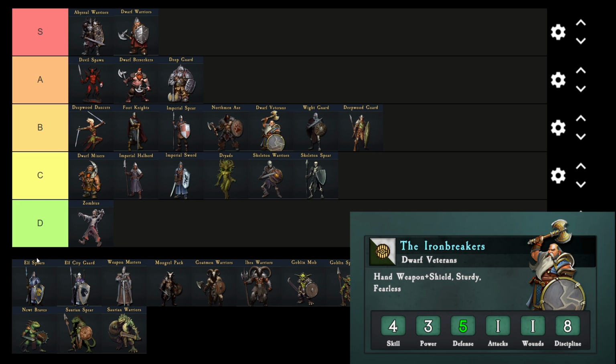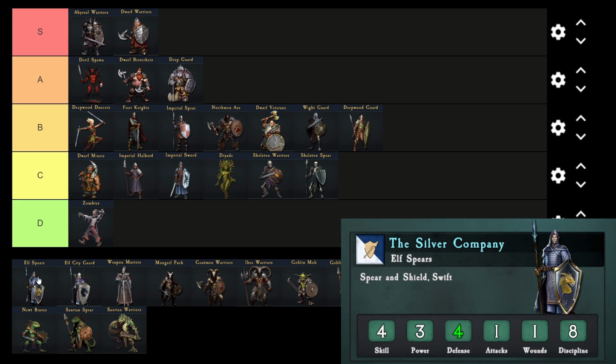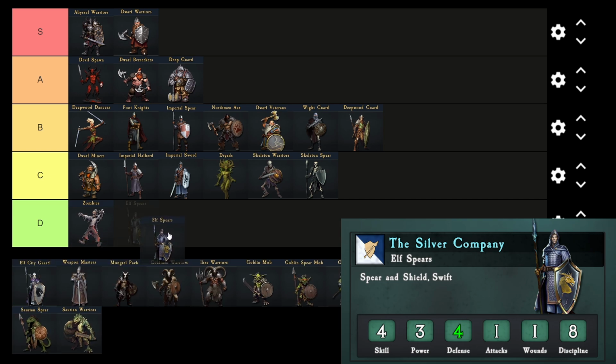Okay, next unit. Elf Conclaves. So the Elf Spear units are a little bit better than most other Spear units just because they can attack in a 4th rank. You won't really ever get there. So I'm going to place them in B tier just because they're okay. They do have access to a much better unit, which we're going to get into right now, but that discipline for the elves is quite good. They don't really have much else going for them. They're just your bog standard elf unit. Swift is nice. All the elves have Swift. For the Elf Conclaves, it means that they move a little bit faster.